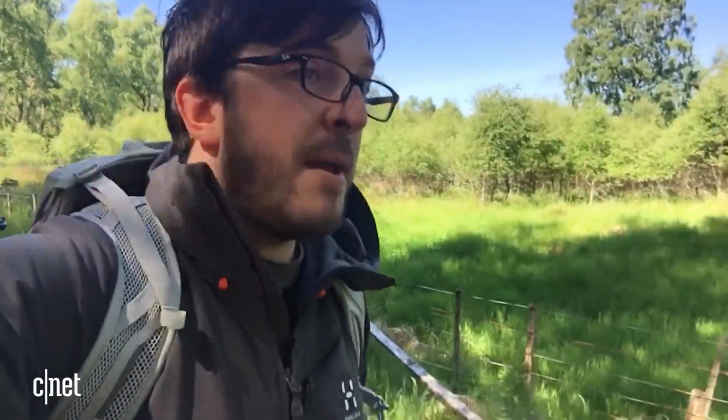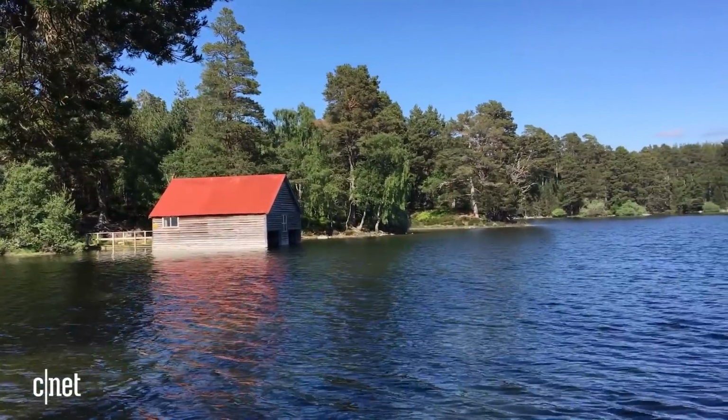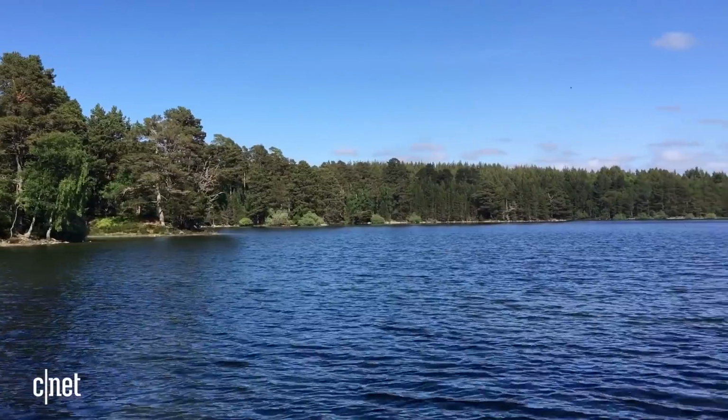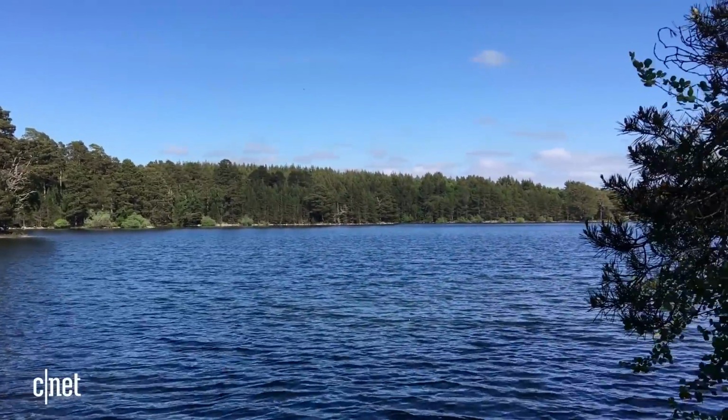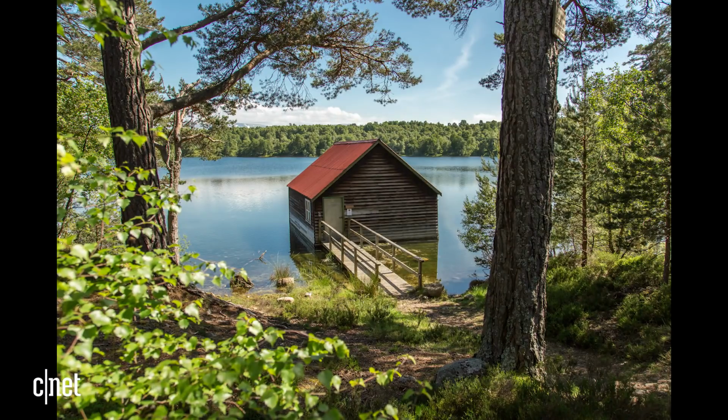And we may see some wildlife down there, we may not. It may just be about seeing the nature and getting general landscape shots. Either way, I don't mind, because it's a beautiful place we're walking down. Sky's blue, sun shining. It's going pretty well now. It's amazing to think that this is Scotland, not somewhere in Canada or somewhere else luxurious. It's Scotland.